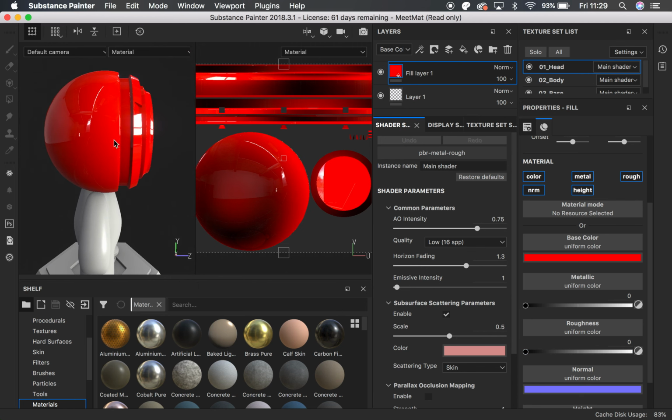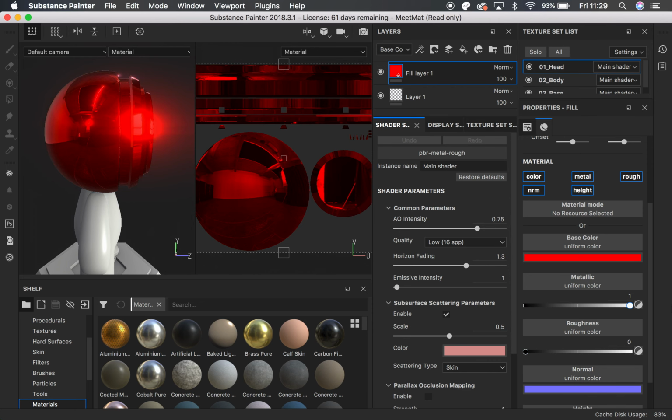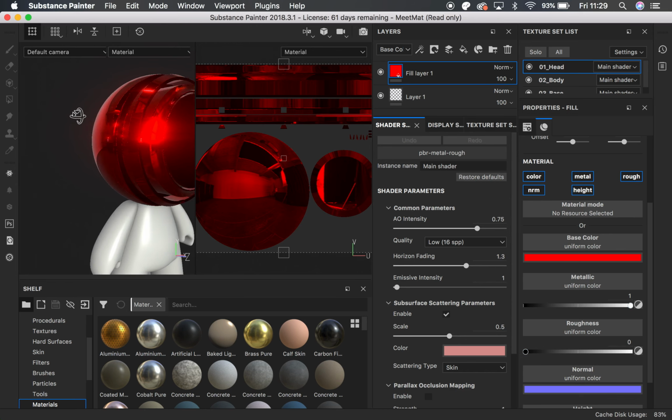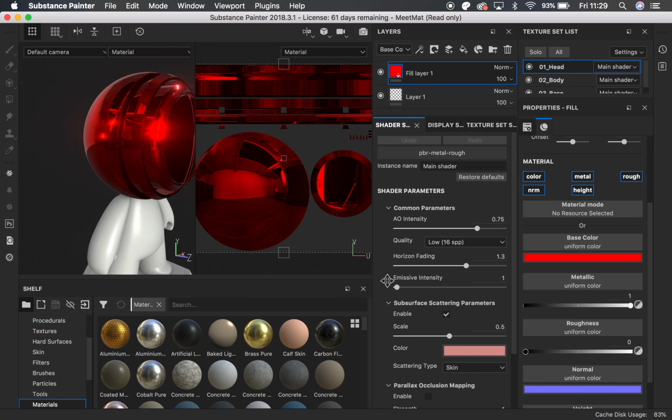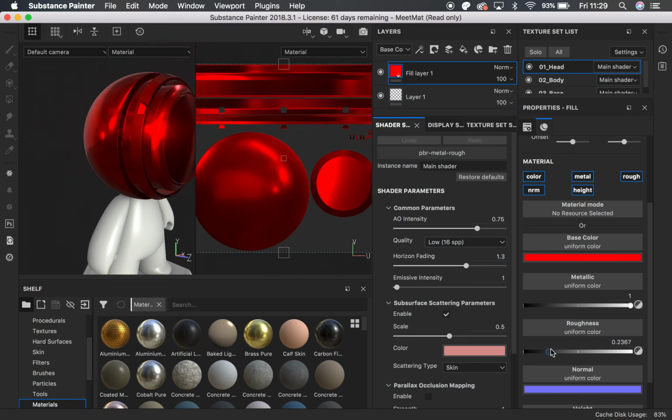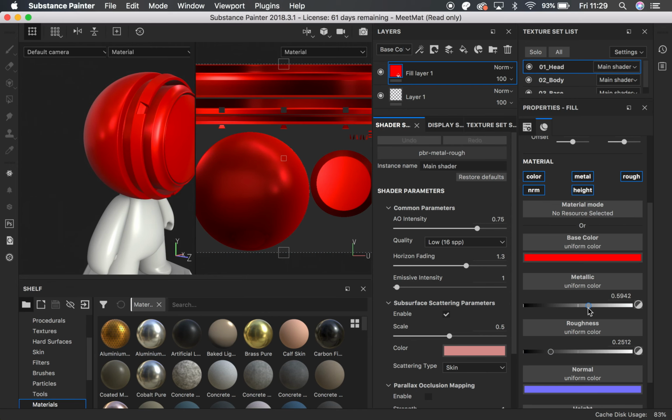So this is looking like a kind of glassy material. If I take this to here, I get a more plastic feeling. If I were to put this super not rough and super metallic, we get this look. So I'm getting a really shiny metal piece here, really clean metal. So generally, using these two sliders, you can create different materials depending on what they're made out of.